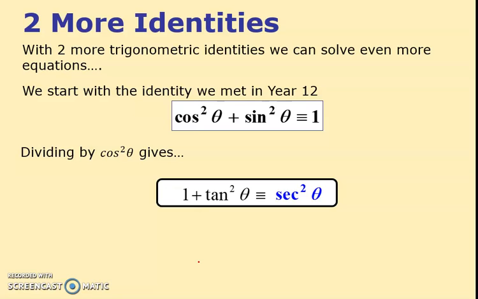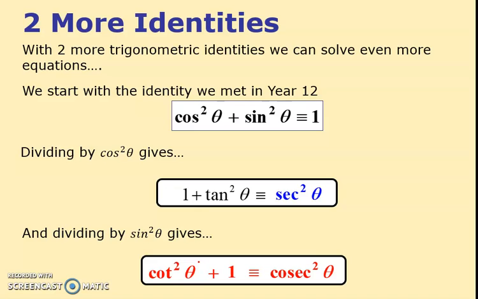So this is a new formula we've kind of seen. I remember seeing this on the double angle formula opening slide. It was on the board of Dr. Watson and Sherlock Holmes, if you remember that slide. Now here I've got 1 plus tan squared equals sec squared. That's the proof of it. And if we divide instead by sine squared, we get a different formula: cot squared plus 1 equals cosec squared. Now these two identities, you need to write them down, because we're going to see them quite a lot. Particularly this one, actually, the more useful one: 1 plus tan squared is sec squared. This one less so, but every now and then you need it.